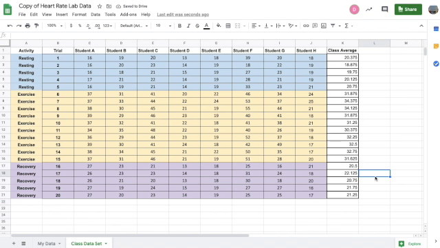There are two different ways that we could do this. The first way, if you are confident about using keyboard shortcuts, is that we are going to highlight column B, because we only want trial versus class average. We don't want this stuff in the middle. I highlight this one. Instead of dragging it all the way over, if you're on a Chromebook, you're going to hit Control.